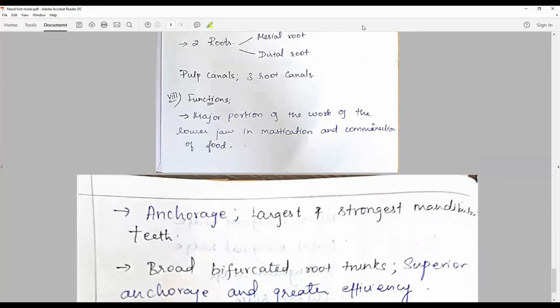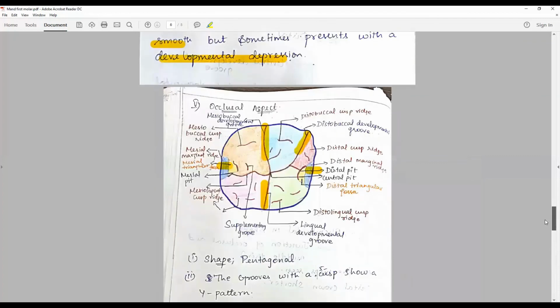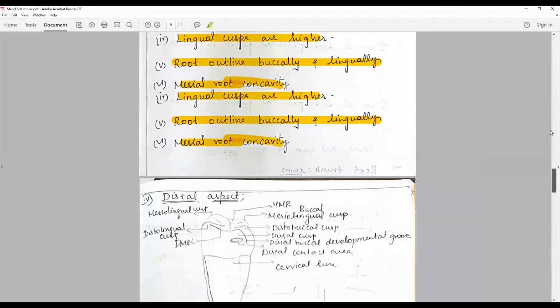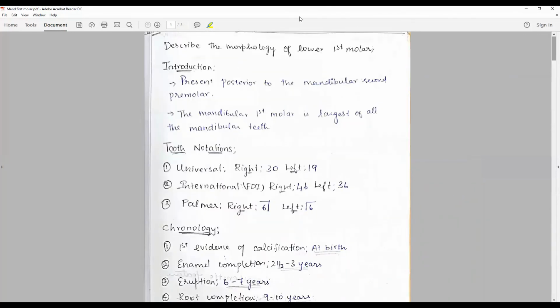With that, we come to the end of the discussion on the mandibular first molar, a very important essay question. It is important that you repeatedly draw this diagram and differentiate the cusps and the fossae. Careful, repeated practice often helps in exams to speed up the answering part. So happy learning till we meet again. We'll meet again on another day with another question. Happy learning.